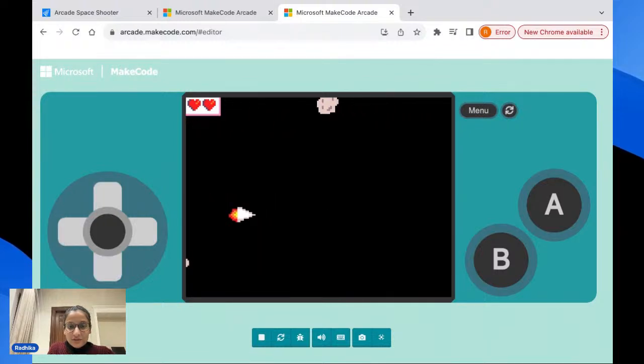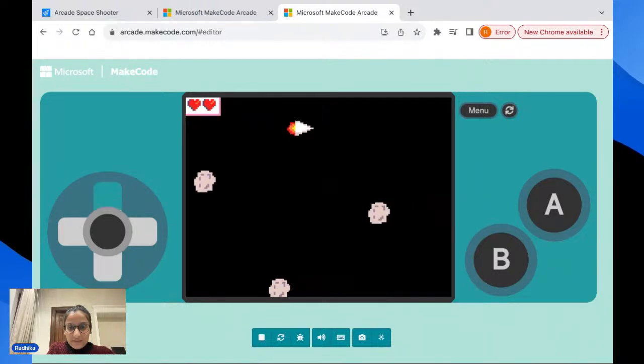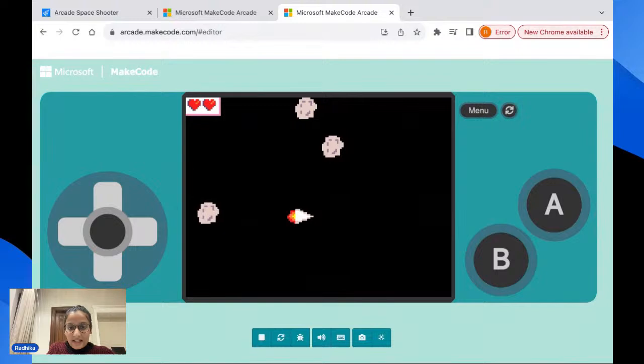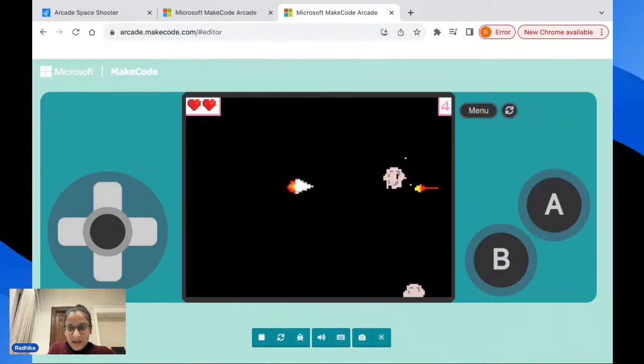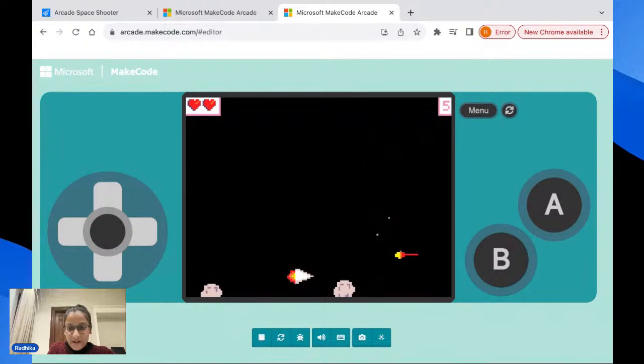And I have to shoot all these asteroids that are coming my way. I'm in space, and asteroids are little rocks that float around in space, and I can hit them with a missile.